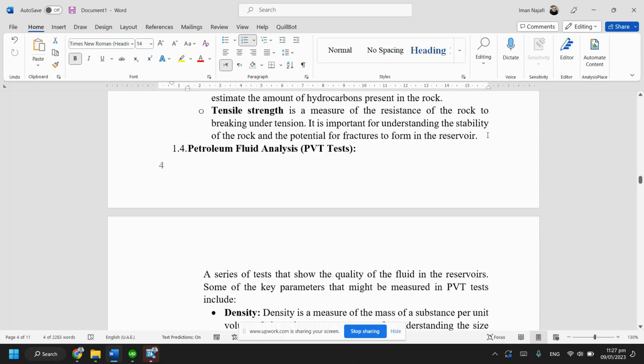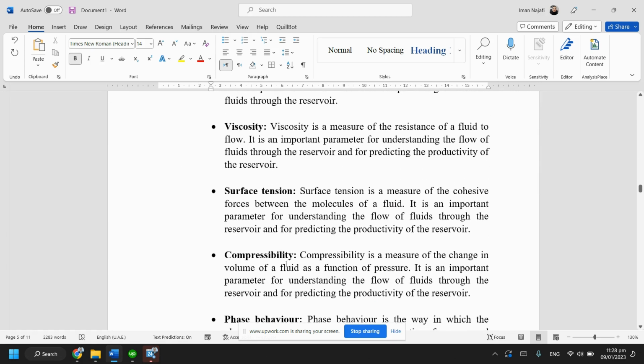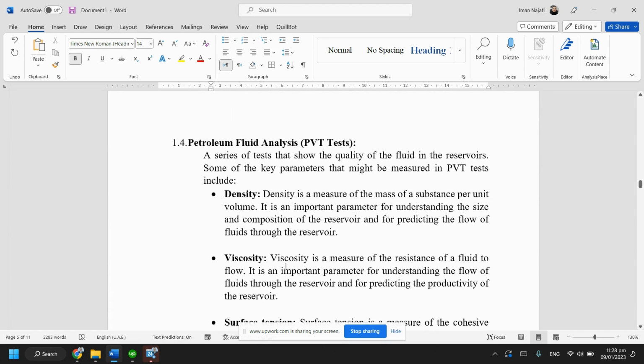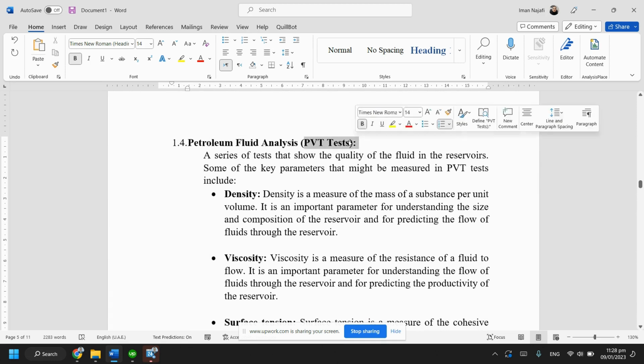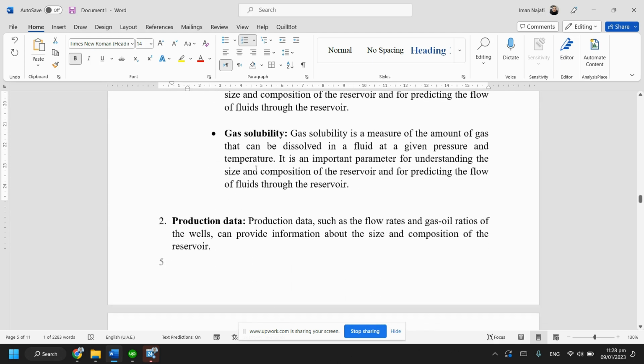After that, there are some tests which are called the PVT tests. So if you check on the internet, you will see that, for example, the price of Brent oil is different from the price of Texas-based oil, yeah? And each of these is specified based on the characteristics of the fluid, like density, viscosity, surface tension, compressibility. So in order for us to know exactly whether our oil is of high quality or low quality, we have to have the petroleum fluid analysis, which we call the PVT test, which is pressure, volume, and temperature tests. And these are the different tests that are done.